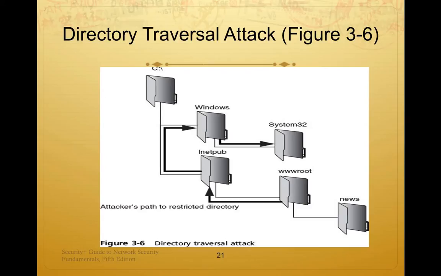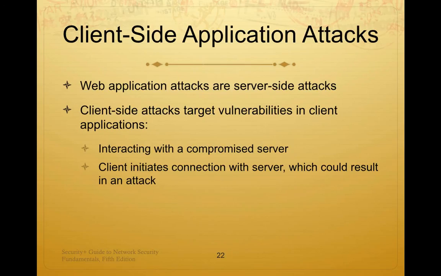As soon as you install IIS, you'll have a directory called inetpub, and that inetpub will contain a folder known as wwwroot. Anything that the user needs to access is usually right there at wwwroot. The root will contain other folders, the news, the videos, and all that. Traversal is going backward till you get to System32 or to Windows. And trust me, there are commands that you can copy and paste, and it does exactly that. If you do that, it'll open up the command line, and it'll give you a root C, and you can do whatever you want from right there. That is called Traversal.